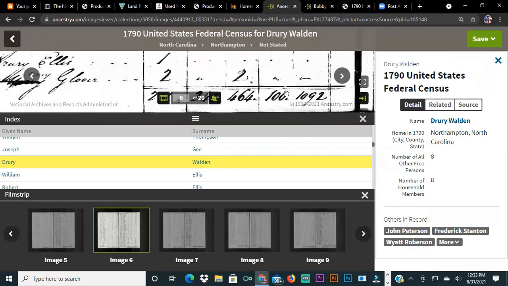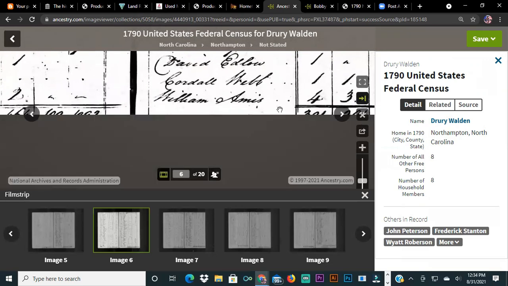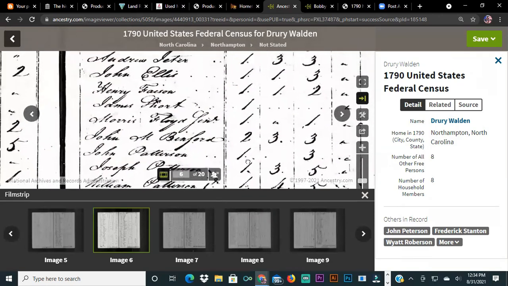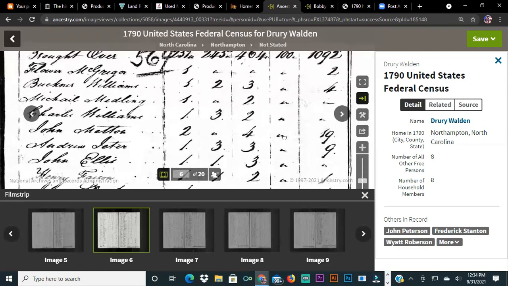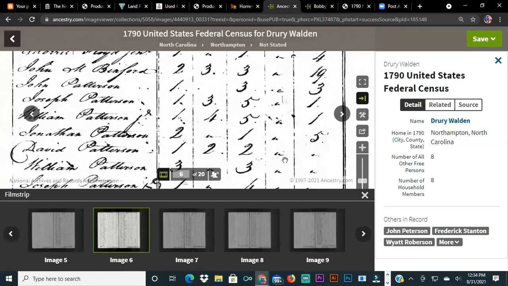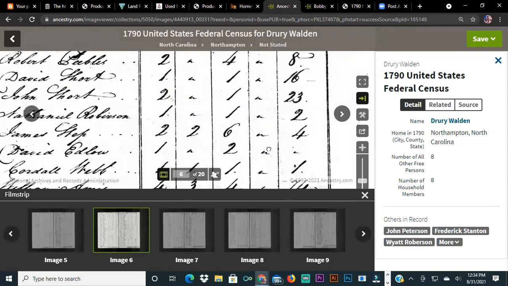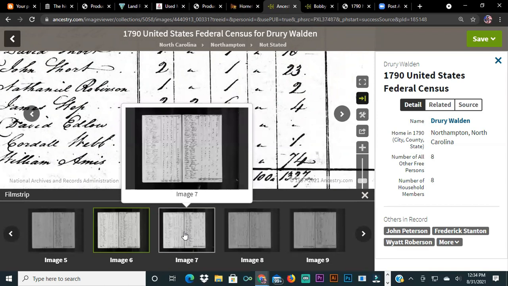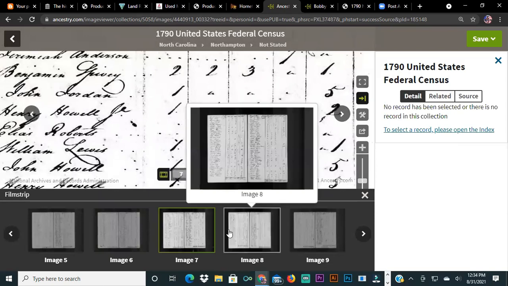All right, so that's it for that page. We're gonna move over to the other side here. Take this down so we can get up to the top quick. All right, so here's our category. Okay, let's see. All right, so nobody on this side. So let's get to page 7.